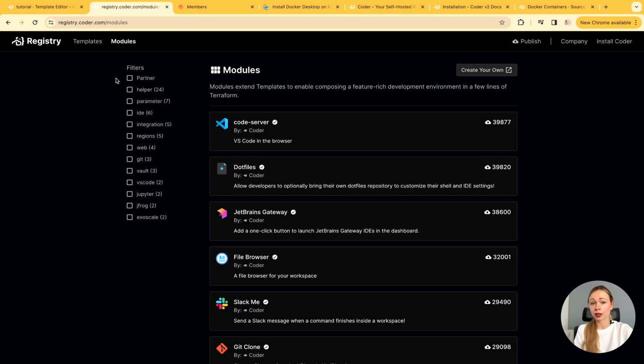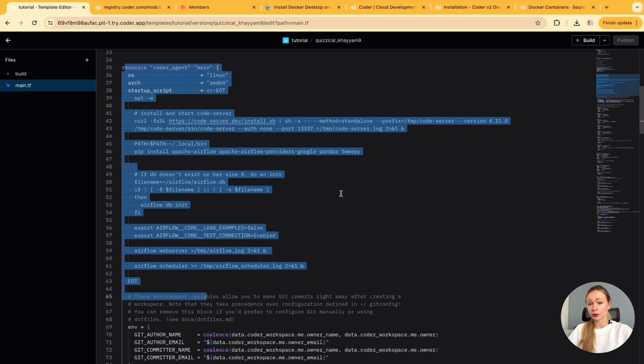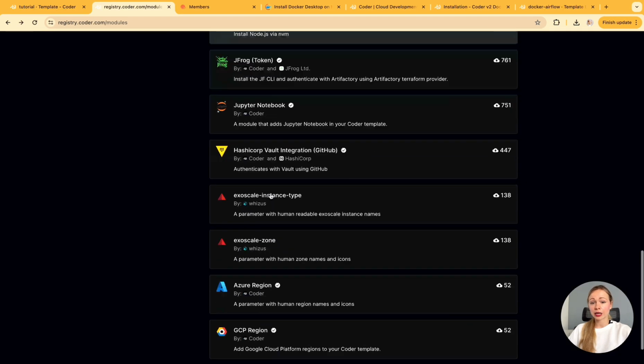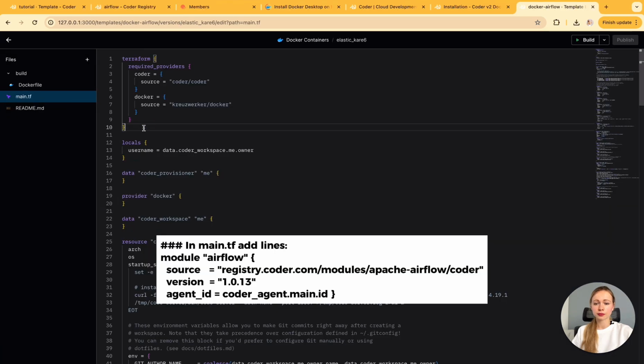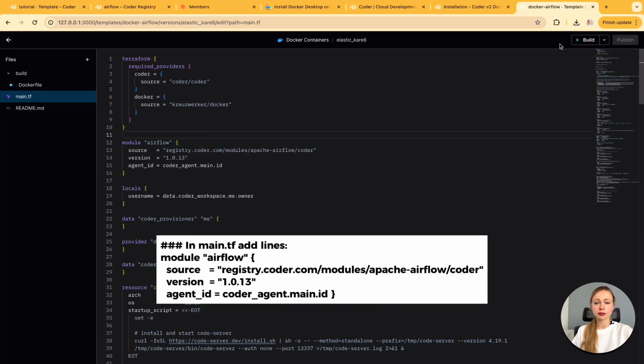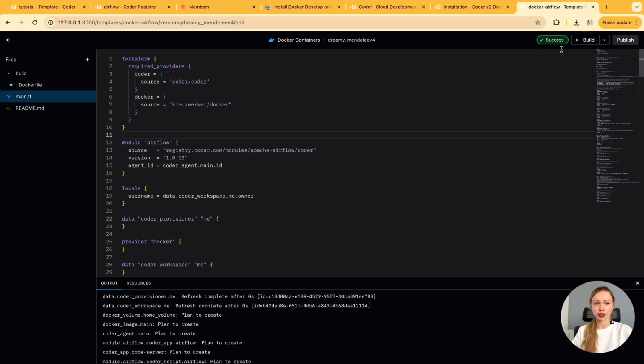into the current setup. Well, here is a trick for me. I've created an Airflow module in the Coder Registry for you to be able to spin it up quickly. And here is how it looked before. This is the custom code that I've contributed to the project. But now it's part of the modules over here. After that, click build and publish.